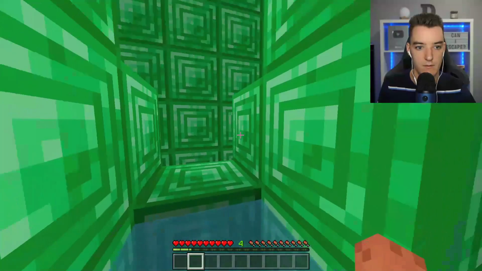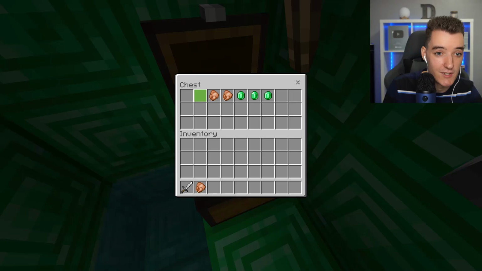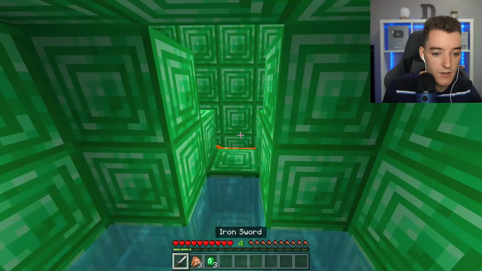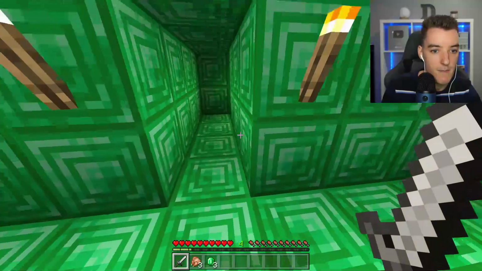What's in here? We have a lever. I'm assuming I need to pull that lever. And what's in the chest? We have an iron sword, chicken, and emeralds. Okay, I feel like that means I'm going to have to fight some mobs very soon. Let's get on out of here. Is there anything else in here before I leave?